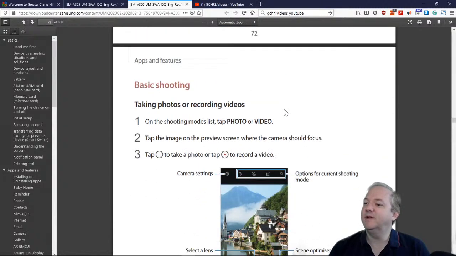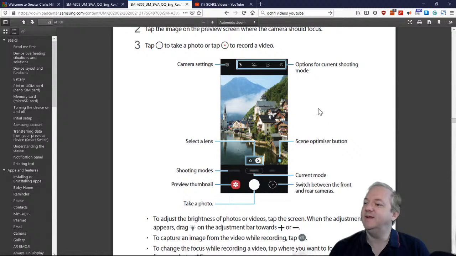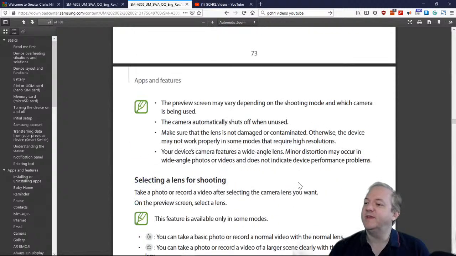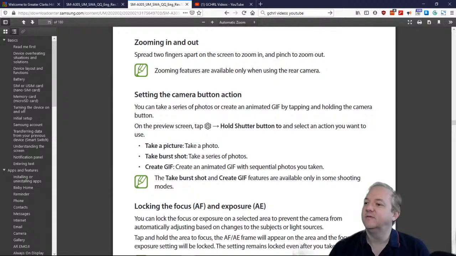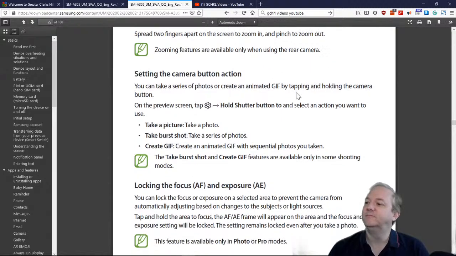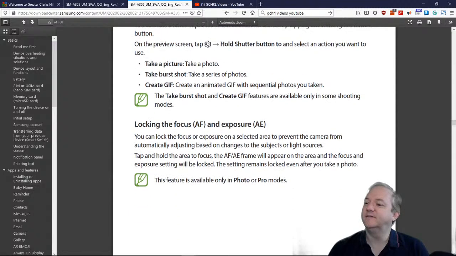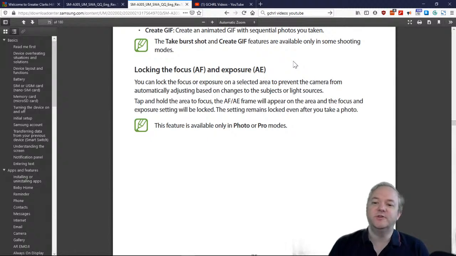So big thing about the camera, this has it here. Talk about the camera settings. Just calling it the brightness, but I believe that's the exposure on there. One big thing is to tap zoom in, you can do the pinch and zoom. Do realize it's not real zoom though. You could crop the picture later if you wanted to. Holding the shutter button, it talks about on the side. And here's a big one, locking your focus with your exposure, okay? So locking the focus, tap on the screen what you want it to focus on or autofocus on. And it should autofocus with the exposure as well.